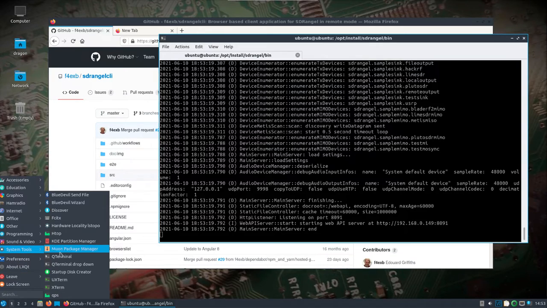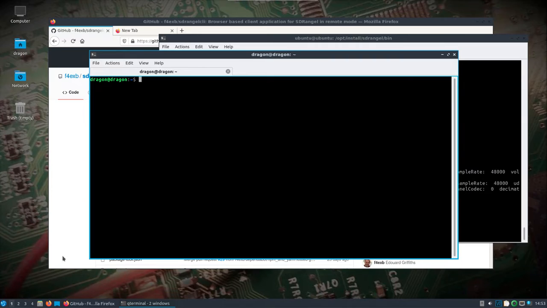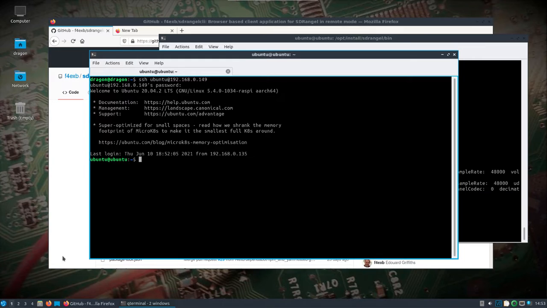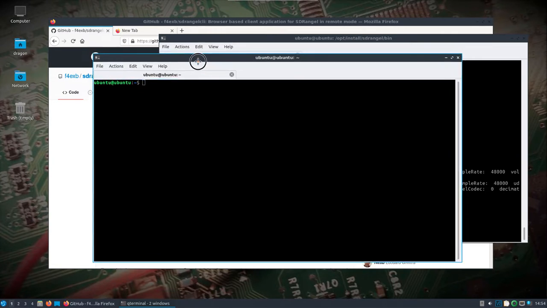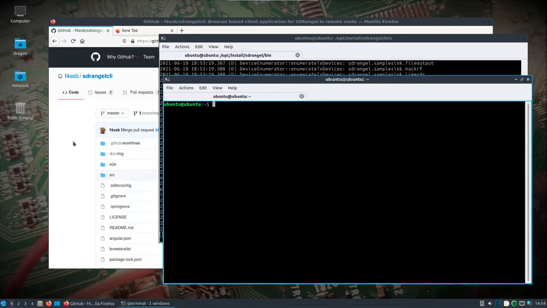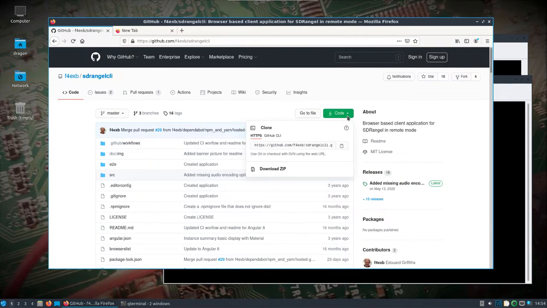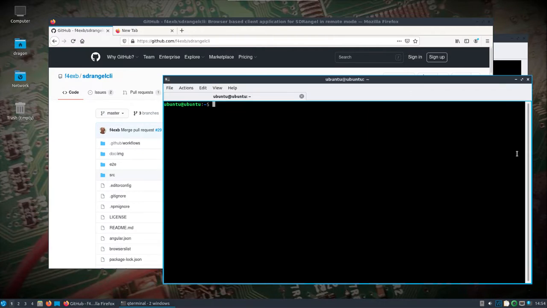And let's see. We'll open another window. I could have used screen or something on the Pi, but in this other window, you'll need to clone this SDRangel CLI because I don't have this installed by default yet on the Raspberry Pi. You can do it really anywhere. Do a git clone, which actually already exists here on the Pi because I did install it, but that's how you would clone it down.